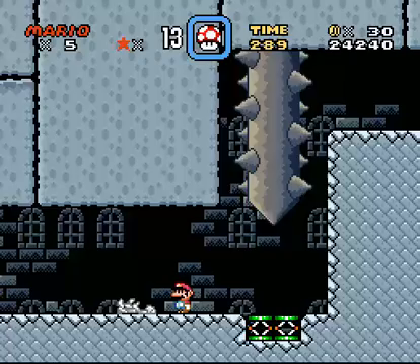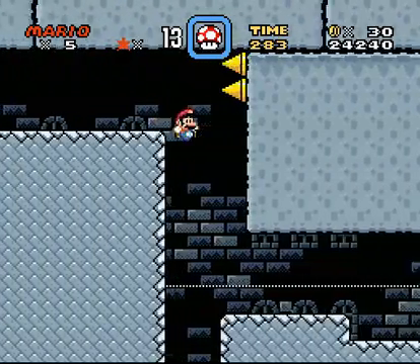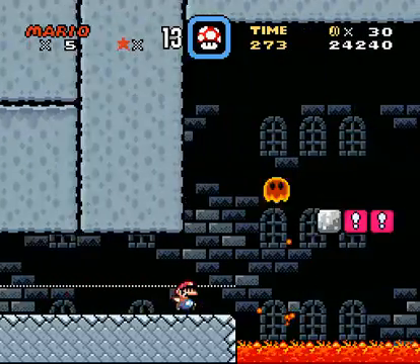Don't come back to life, Mr. Drybones. Don't come back to life, Mr. Drybones. Thank you for not coming back to life yet, Mr. Drybones. And this part seems fairly simple, as long as you can read cues. And then here we go.